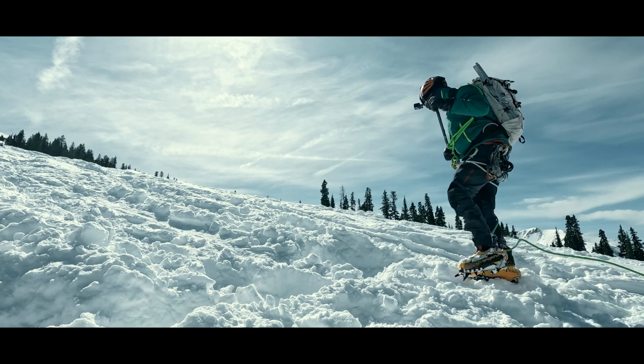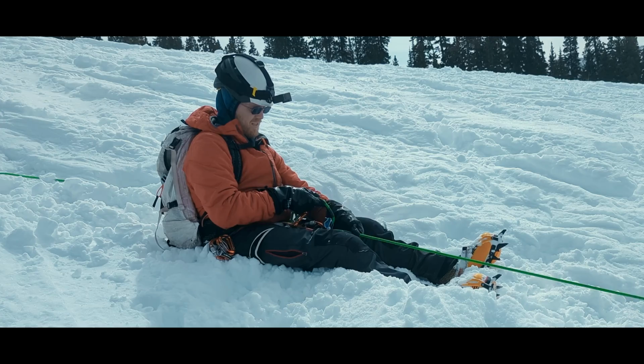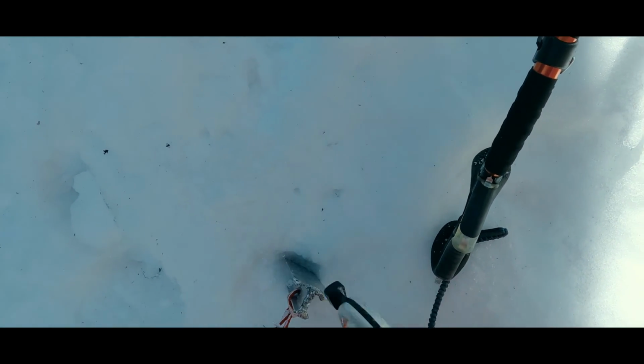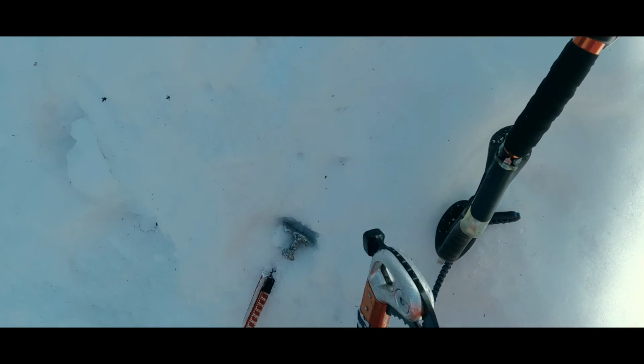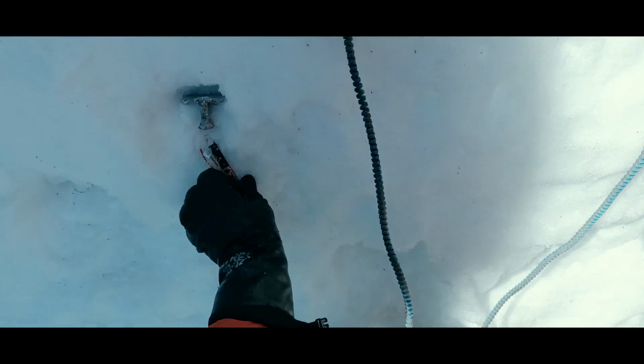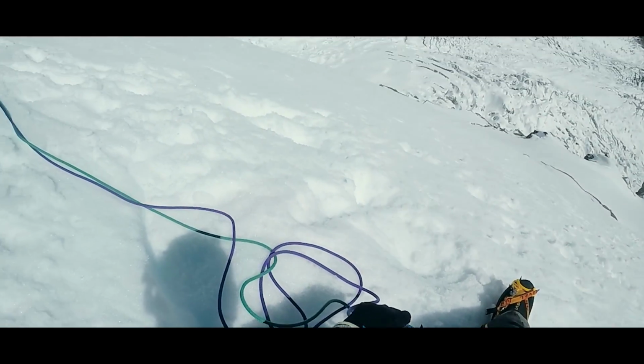In essence, there are three macro choices for crossing a crevasse: no belay, a belay off of the harness, and an anchored belay. As we consider these three methods, the trade-offs of faster but less secure to slower but more secure are real, and it is up to every team to consider what is appropriate for the risk profile of their particular situation. Like I said, there are many methods to getting safely across a crevasse.